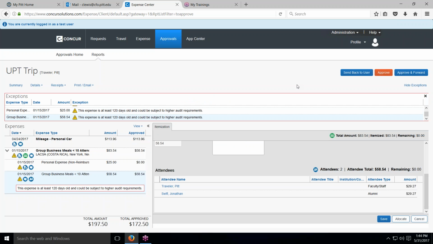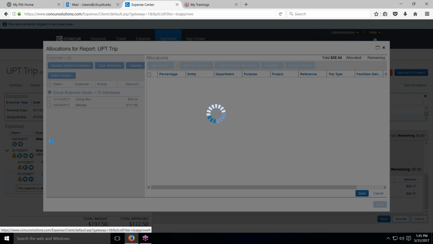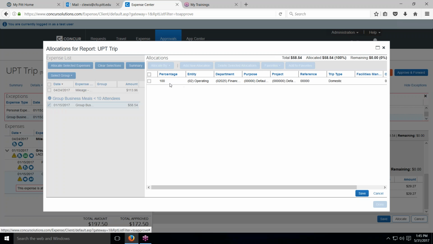If I am a cost object approver, and if I don't see approve and forward, but I do want to forward this to another approver, maybe just for their review, or you have a question about, is one of the expenses allowable, or is the account number that is charged to allowable? As a cost object approver, you can still forward, but where you're going to find that button is under details. If I go under details, remember that you can see allocations. So if you wanted to double check the account number that was charged, 100% is being charged to this account.